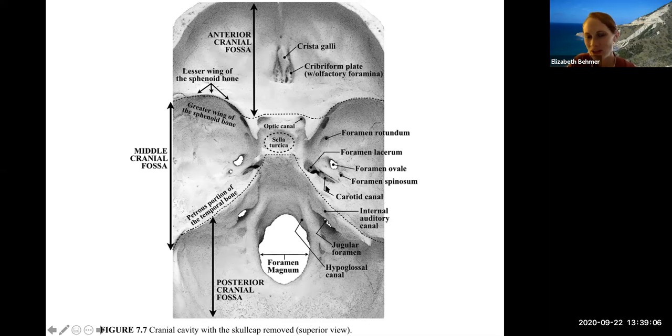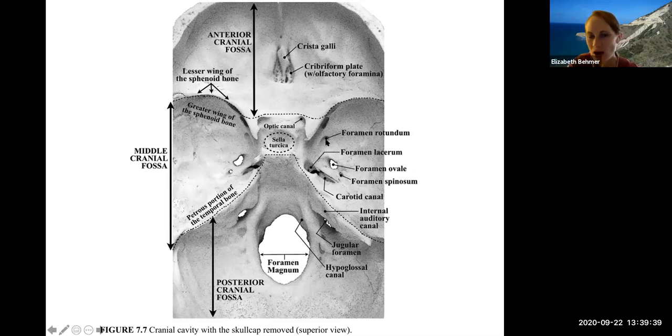And then we have a bunch of tiny holes within the middle cranial fossa. And I usually teach these, I have one help for you. I don't know if it'll help, but there's 3 holes in order, and I'm going to focus on them right now. The foramen rotundum is circular in shape. The foramen ovale is shaped like an oval. And then you have the foramen spinosum. And these 3 holes are kind of in a curved line. They're not connected, but they're all kind of in like a C-shape, in the same area.